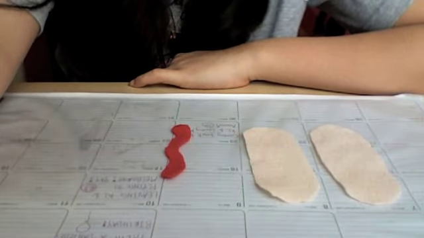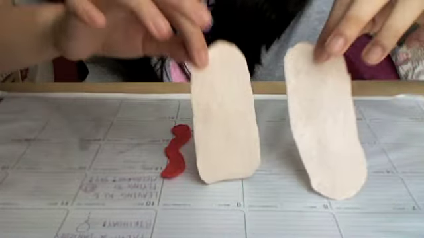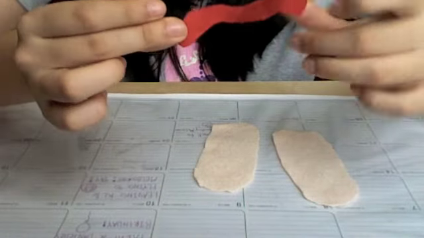Hey guys, so now what you want to do is pause this video and cut up the shapes which you can see on the screen. So I have two oval pieces in peach and I have this red squiggly shape for my ketchup sauce.